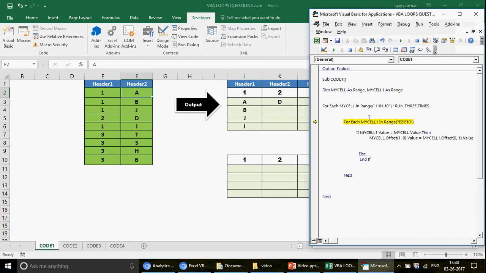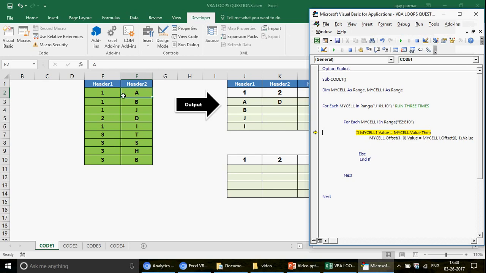Right, but each time it goes, it has to first cover this inner loop as well, where it will again see that it has to run E2 to E10. So first, when you're going to run this, the value will come here as 1, as you can see here, right? This my cell 1, this is the value, because right now my cursor is on E2. Okay, obviously you can't see that, but it is actually in the VBA, in the memory, it's on the E2. Right? And in the E2 you have 1, which is perfect. And what is the value here, which is in the J10, that is also 1.